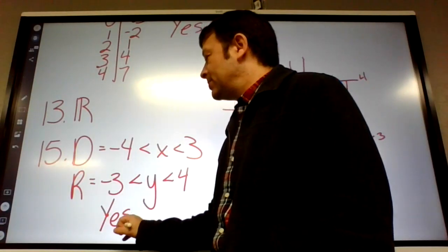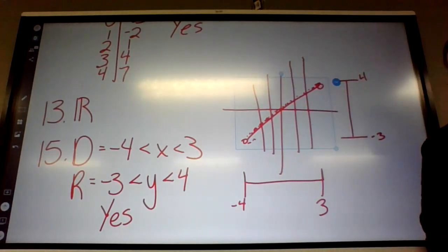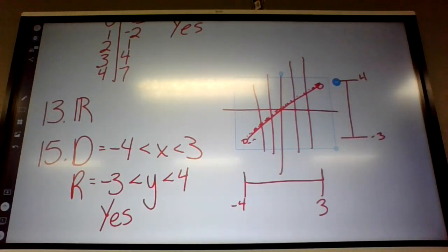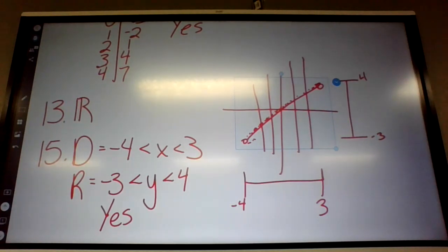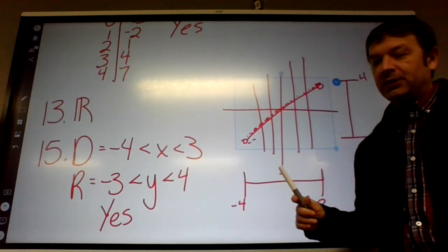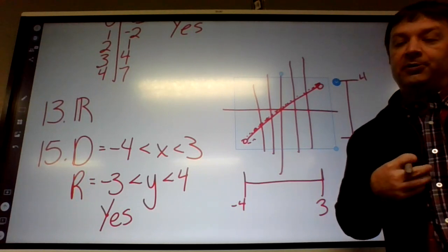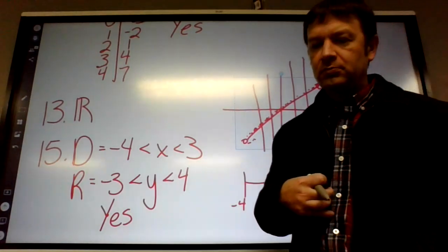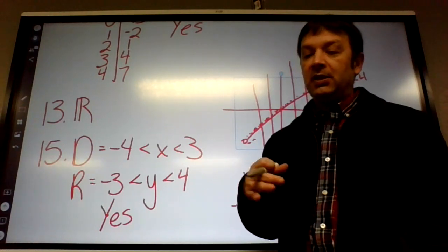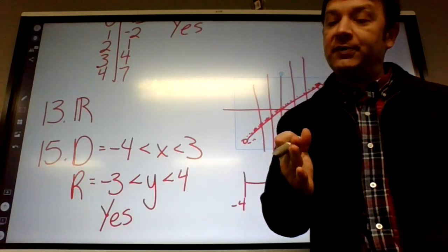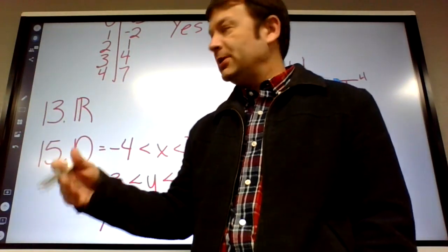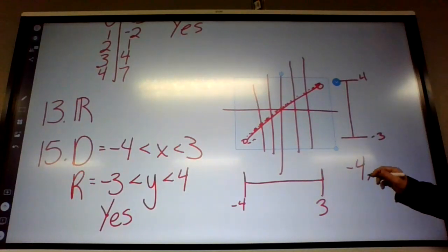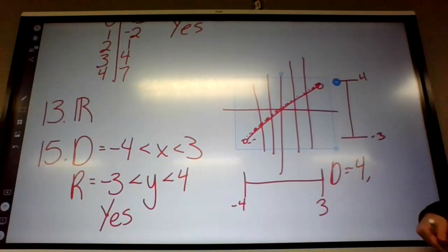So don't forget those yes, no's on 14 and 16. 16 is the same, right? 16 is going to look like 15 because it's a continuous set of points. But 14 will not look the same as 15. How would we write the domain on 14, for example? -4, -1. Yeah, you'll just list numbers. The point on the left has an x coordinate of -4. The next point over has an x of -1. So we just list numbers, like d equals, kind of like number 7.